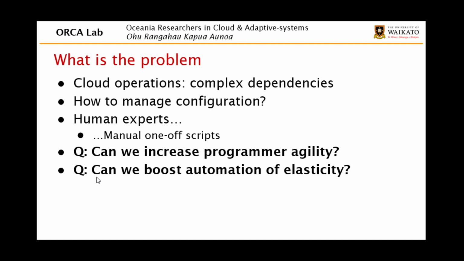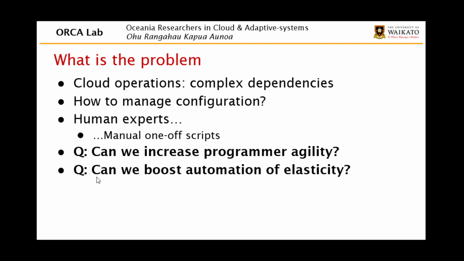You need to spin up nodes, run software, there might be some networking to configure, you've got to link to services like a database or a microservice registration system. And so the problem is that these cloud operations themselves, how do you do auto-scaling as an example, has received a lot of research attention, but the management of the configuration required in order to run those cloud operations in the first place hasn't received as much attention.